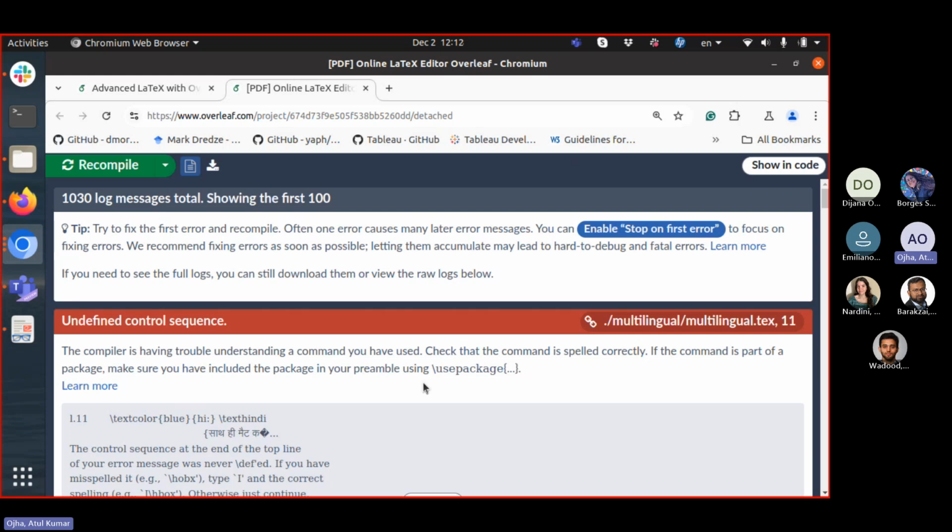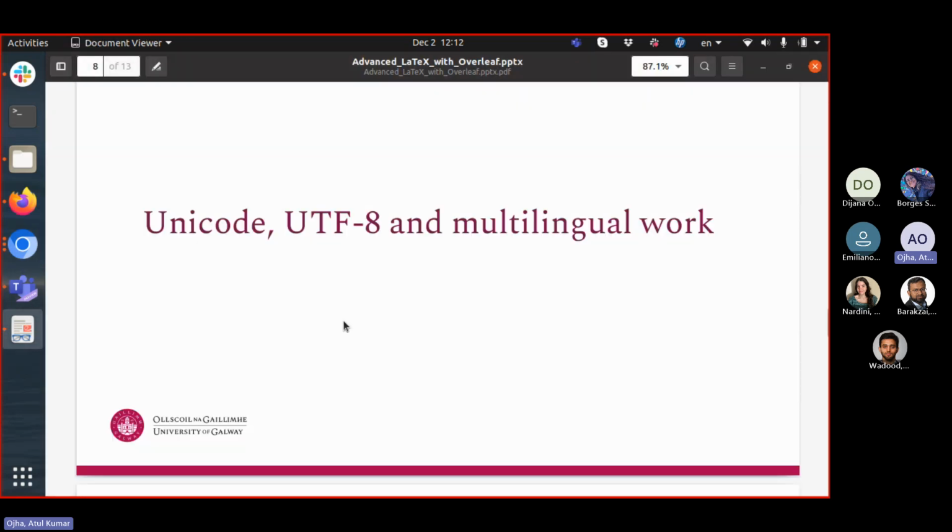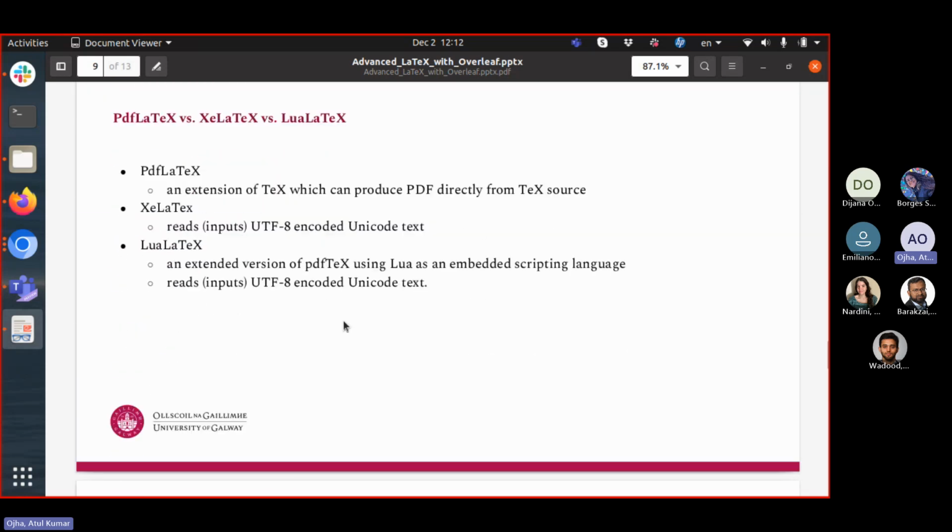If you change the LaTeX compiler, I'll explain a few things. In Overleaf, there are three most important compilers: PDF LaTeX, XeLaTeX and LuaLaTeX. This is the compiler menu.